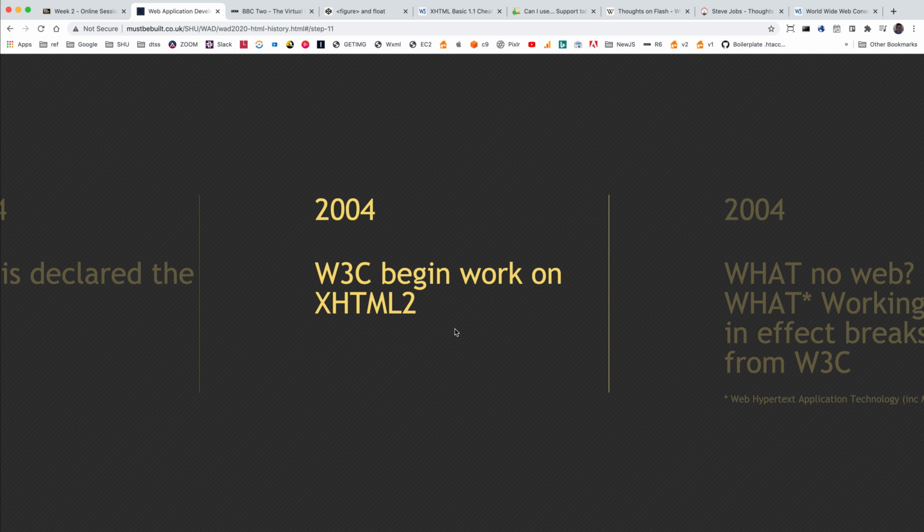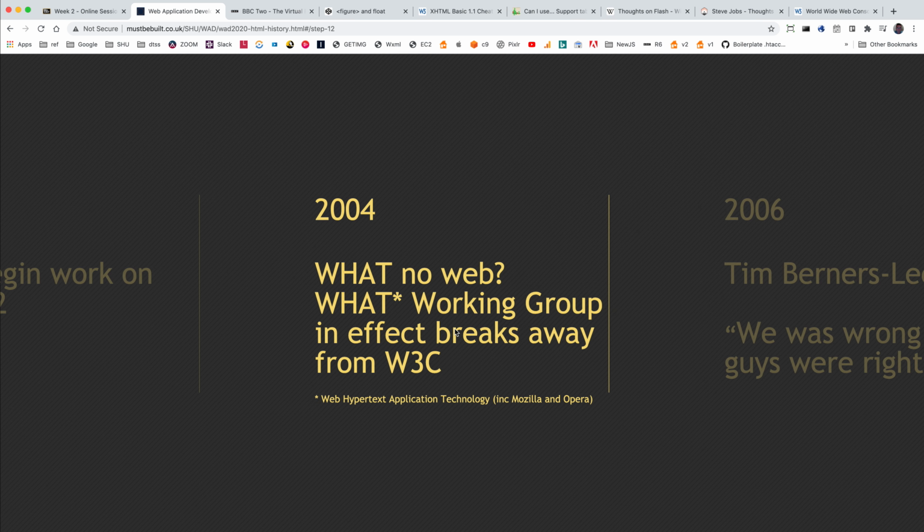release something called XHTML2, where that was problematic and caused a little schism in the web community, was that it would fundamentally break lots of existing pages. So that happy community that W3C initially set up kind of broke away a little bit with the WHAT, as they were known, the Web Hypertext Application Technology Group, including Mozilla and Opera and others. They broke away from W3C and started to work on their own future version of HTML with what they wanted to see in the HTML standard.